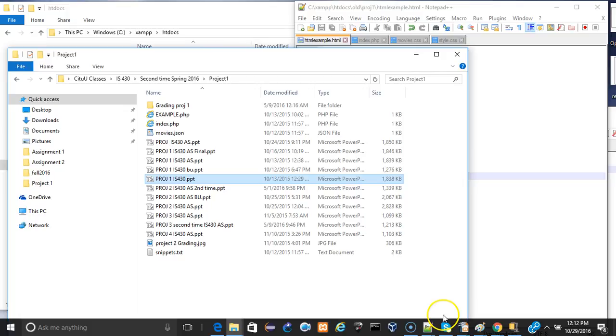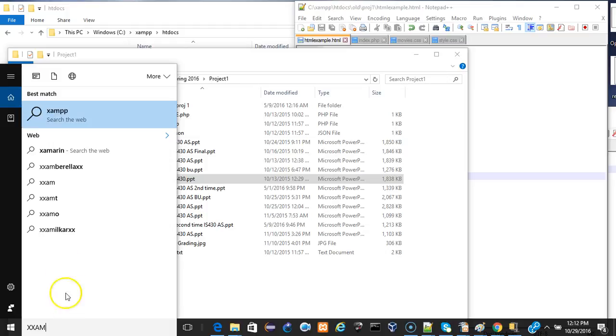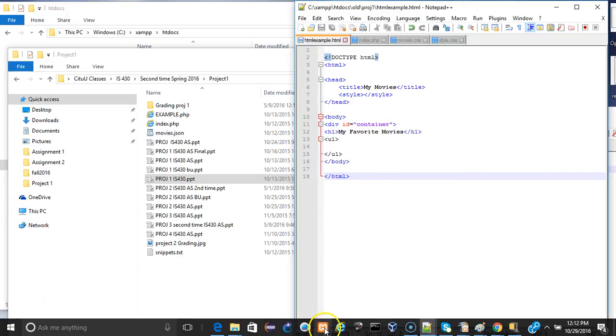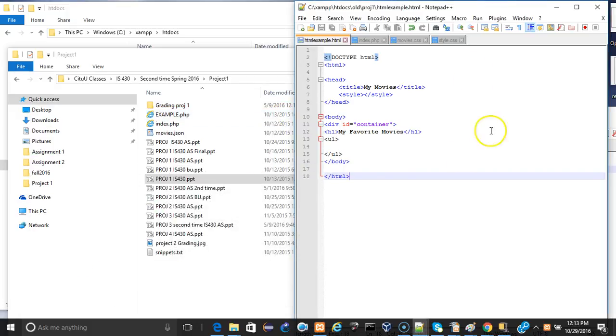So the first thing you have to do then, and I'm sure all of you have done that, is download XAMPP, which is what I've done, and put that on your computer. And then after you've done that, you want to open it and make sure you push start. You want to run the Apache server and the MySQL. Okay, so once you're running the Apache server, you can now use your computer as a development environment.